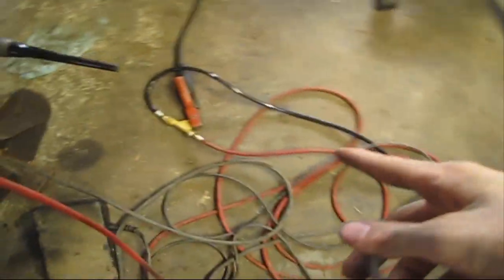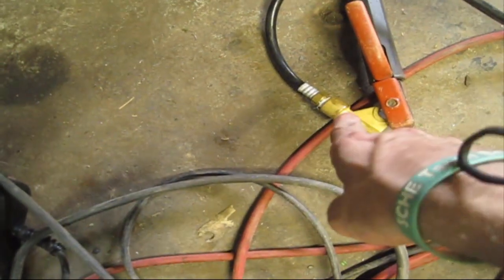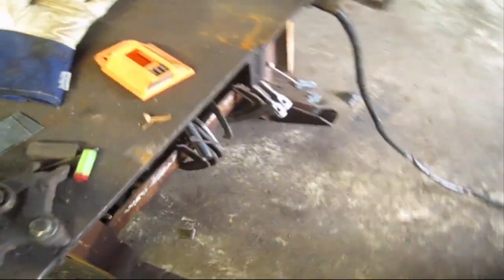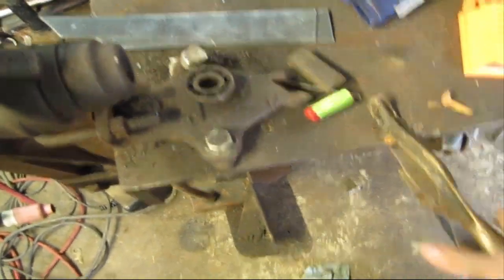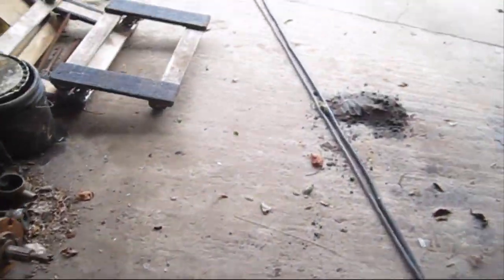So we got a hose here coming off it. We got it going to our TIG line here, which has got a lug on it, grounding lug. And then we've got our ground here coming from our welder. Stick it right there. And all that set up correctly. We'll go out here to the truck.